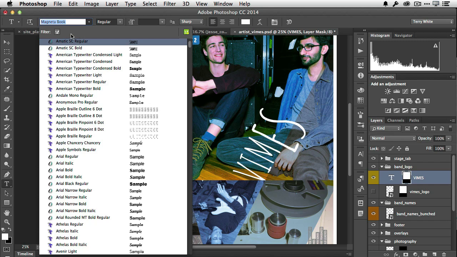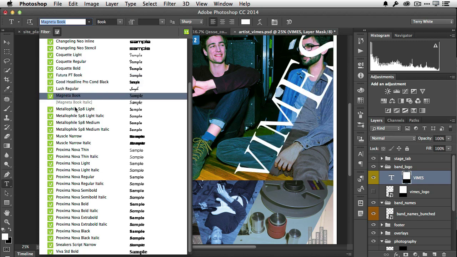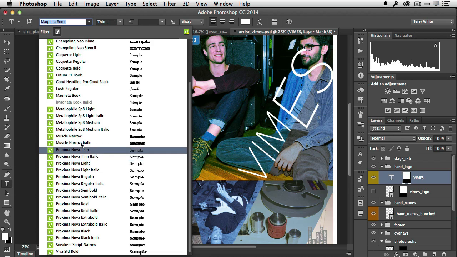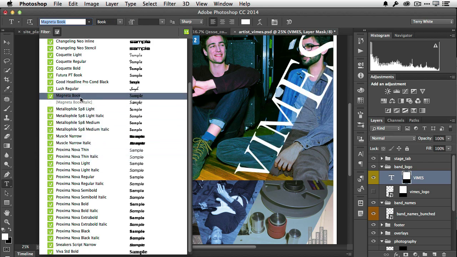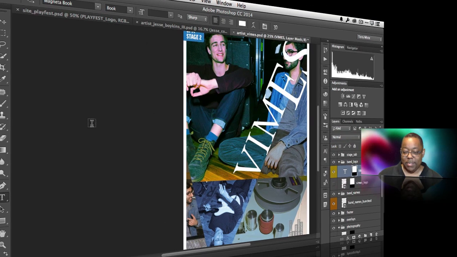Or you can say, well, I just want to use the ones that I already have installed. Now there's a filter button, and again, I can filter down to just the fonts that I'm looking for, or just the fonts that I have installed for this particular operation. Now in this case, I want to go ahead and switch it to this font, and yep, it's fine. Go ahead and render that out, and away we go. So now we've got this font set in the correct font that we're looking for. And again, it grabbed that font from Typekit. We were able to preview it and do everything we needed to do.